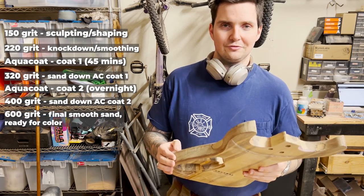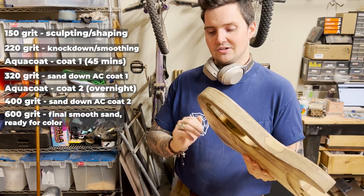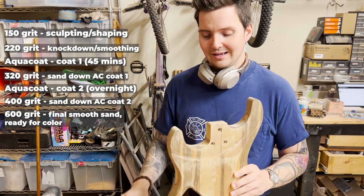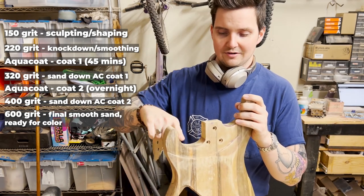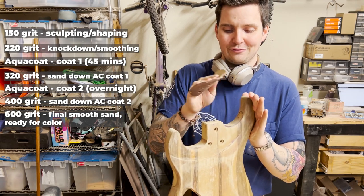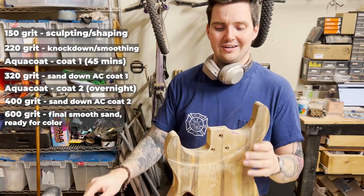I also took it over to my belt sander and got these edges around 240, and then I'll come back with the 600 pad and do it all manually again, which reminds me, a little bit of ASMR here for you, there are some edges in here that I need to get.